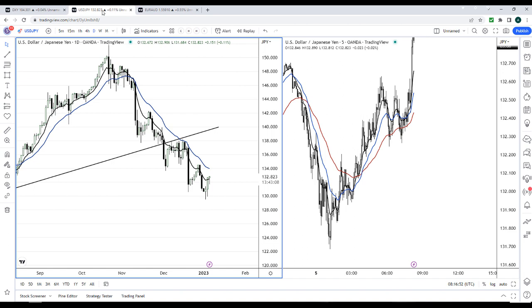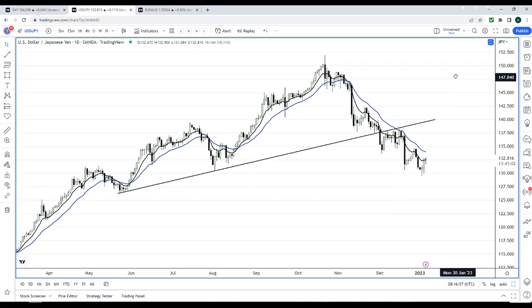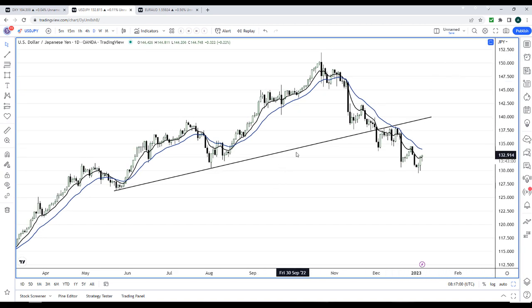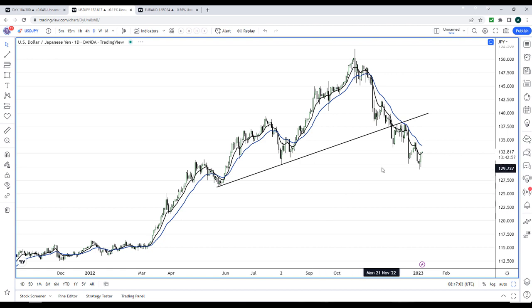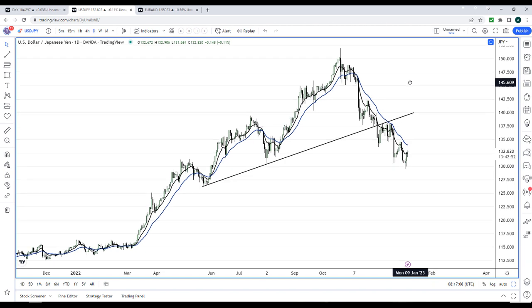Yen pairs. I'm going to have a look at some yen pairs, although they're pretty much the same in effect. You can see that putting moving averages on a chart can make things look very, very simple. And the USD JPY chart is a pretty simple chart. You know, we have our impulse, correction, impulse, correction, impulse. Then we change cycle, and we see a move down, our impulse down, a correction, move down, correction, etc., etc.